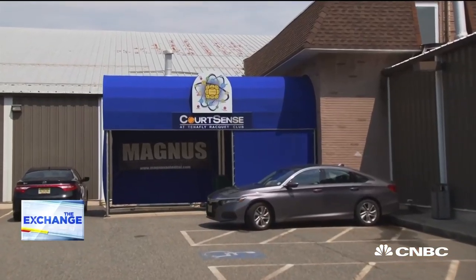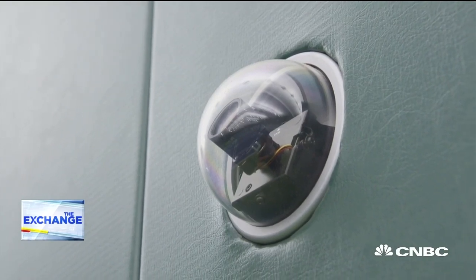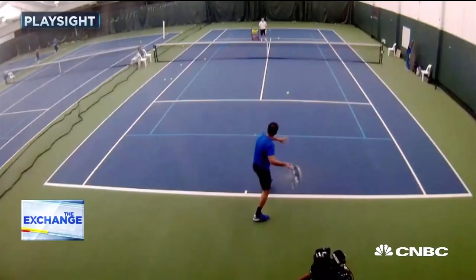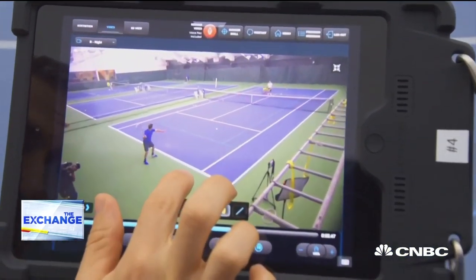The court's teaching program is owned by one of Novak Djokovic's coaches and features the Play Site camera system, based on Israeli Air Force technology. When you make a correction, all of a sudden your ball is five miles an hour faster or slower, or has more spin. The technology made an immediate difference for me, showing exactly what I was doing wrong — like dropping my left arm rather than keeping it up to stabilize the ball.